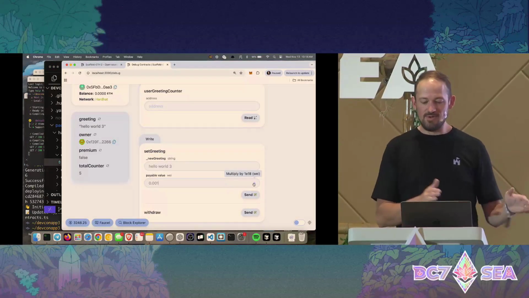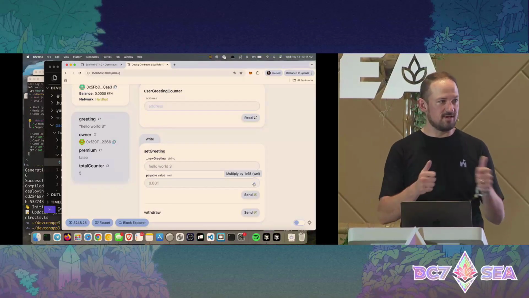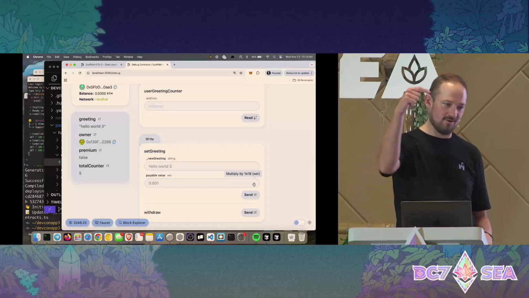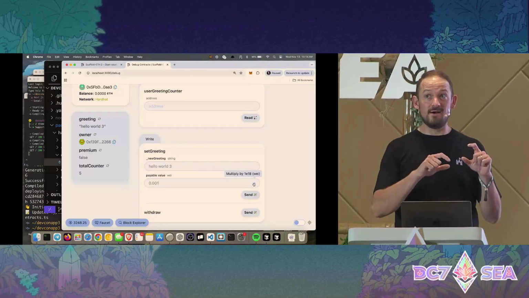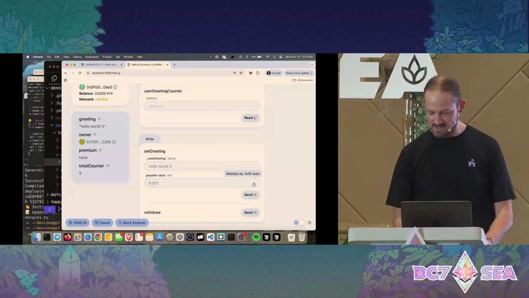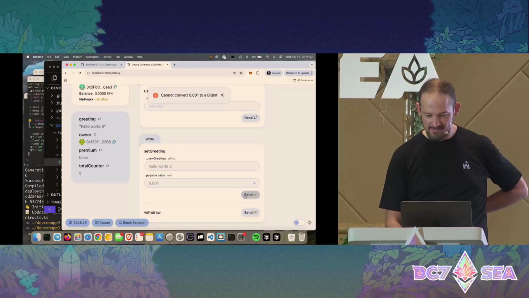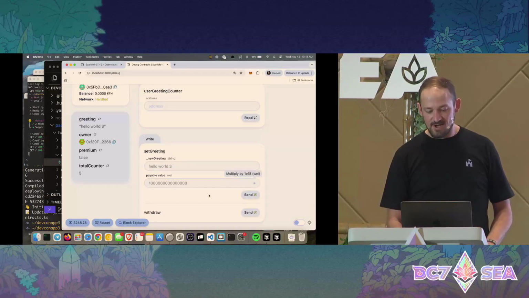Now, only a developer would need this. Once you start building your front end, you need to do the ETH to Wei conversions all in the background, and the user should not know about it. You should just be like, I want to spend 0.01 ETH, go, and it goes, right? Or even better, the USD value of that 0.01 ETH, and then maybe the 0.01 ETH underneath it. But if I try to send this right now with a 0.01, it's going to give me a big int error. It just doesn't like that. Developers need to remember, and this is why we put it into Scaffold-ETH, you have to hit this button and take it times 10 to the 18, and then you hit send.